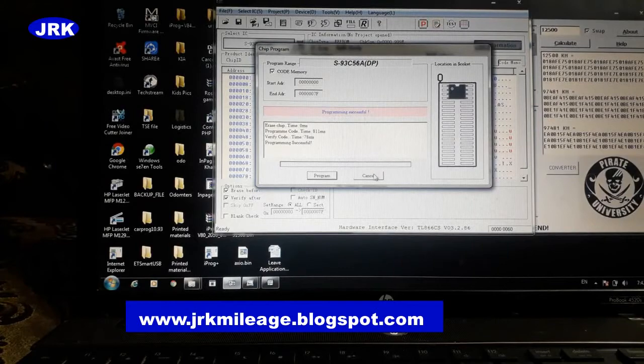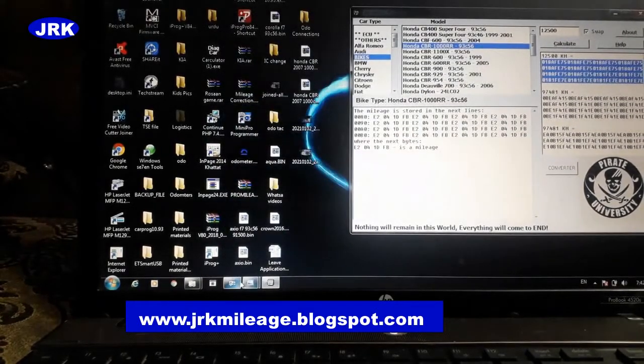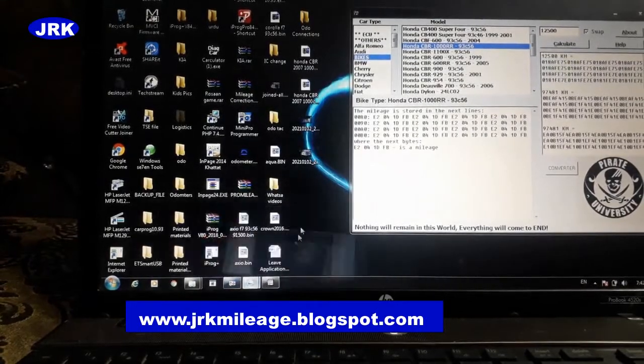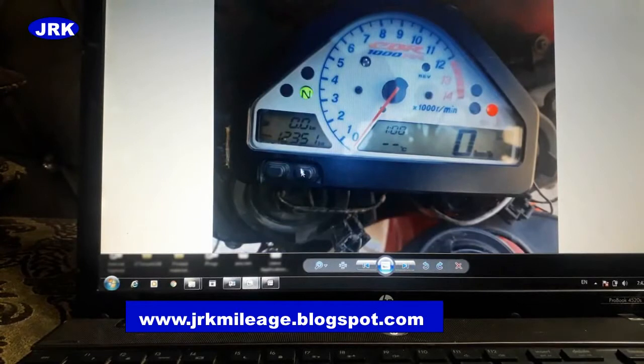Programming successful. Then connect the IC at the same place here. Then you can see this one: 12,351. I just did it for 12,500. So a little bit of difference, but you can do it in the same way.